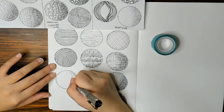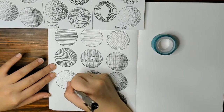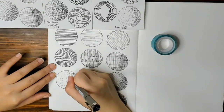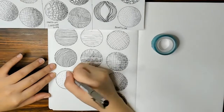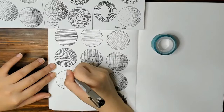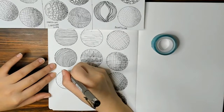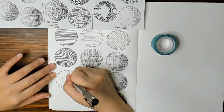So you have to take your time with this because it really will affect the quality of the dots and the shading that you will be doing. Try to start out with small objects when you use this so that you can practice it without getting tired easily.